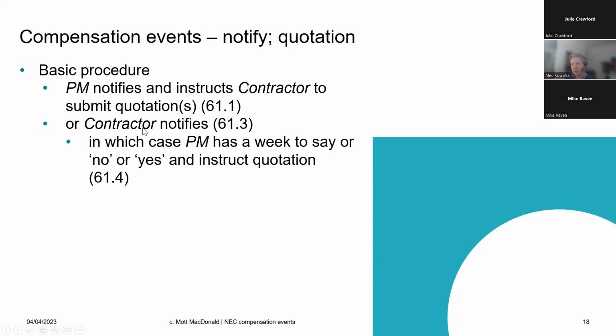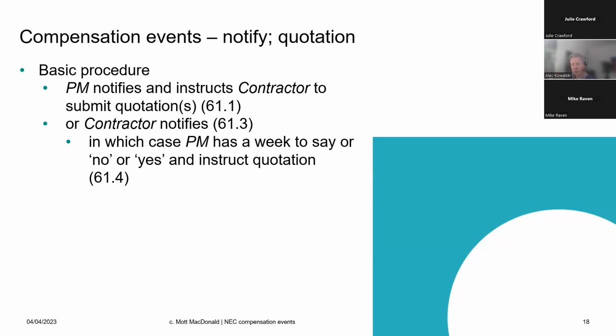When the contractor notifies, the project manager has to make this decision. Do I agree or do I not? And this is a yes-no decision. This has nothing to do with value. This has nothing to do with how much this will affect the prices, how much this is going to affect the time. It doesn't matter if this is 1p or £1 million. Is it or is it not a compensation event?